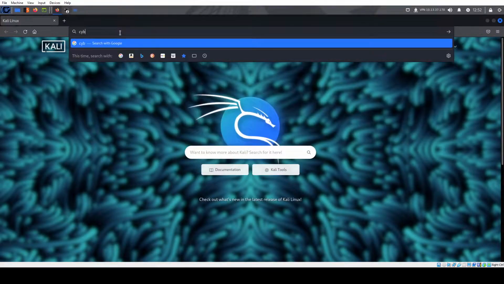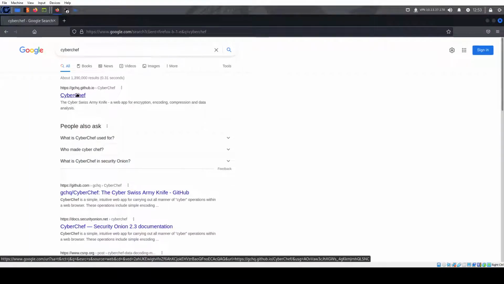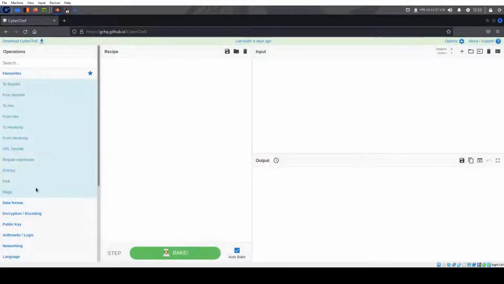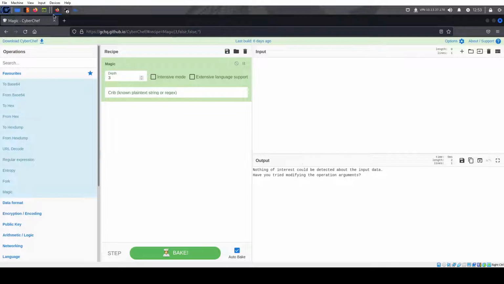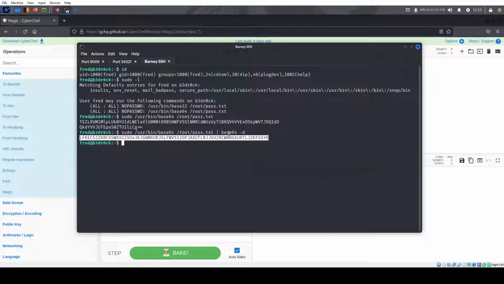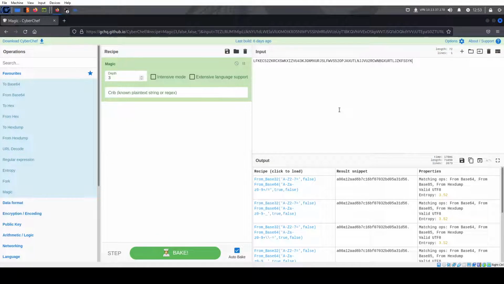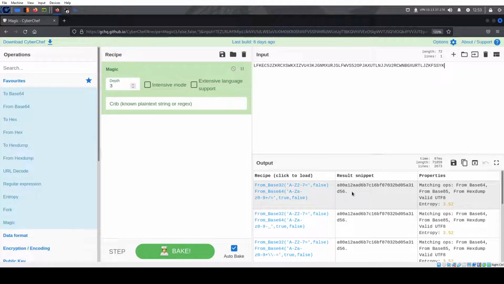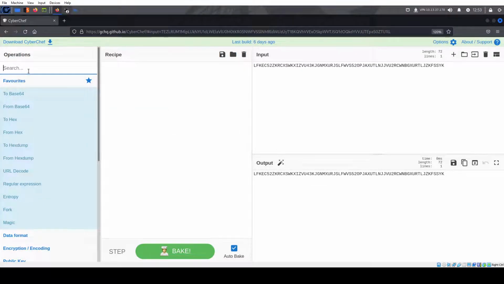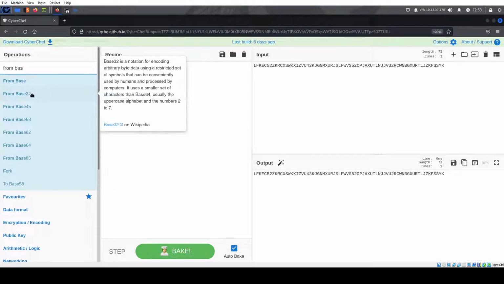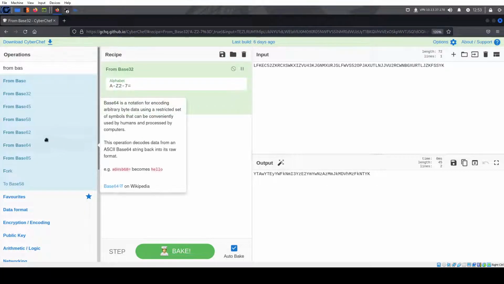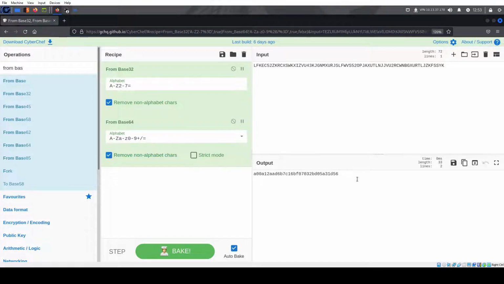So you could do this with CyberChef. CyberChef has a nice little magic module here. We're going to copy this and paste it, and it actually decodes it right away. So it says this is from base32 and then from base64. If we repeat those steps, from base32 and then from base64, we have what appears to be a hash.